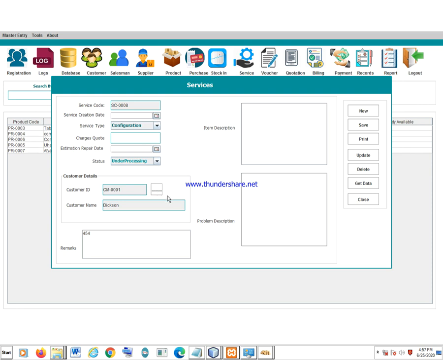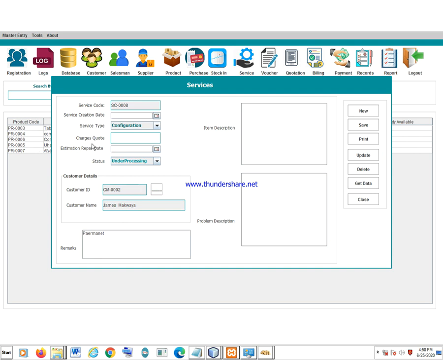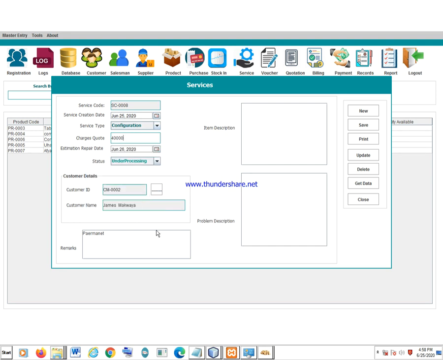So the first point is you have to come to search, because if you select here first, the information will disappear. So the good thing to do is to come here and select your customer first, and then when you finish selecting your customer, you come to service creations. Pick your service creation, service quote. You can pick any quotation of charges you want to charge for your service, and my estimation expression is here. And you can put your description here, the item descriptions.